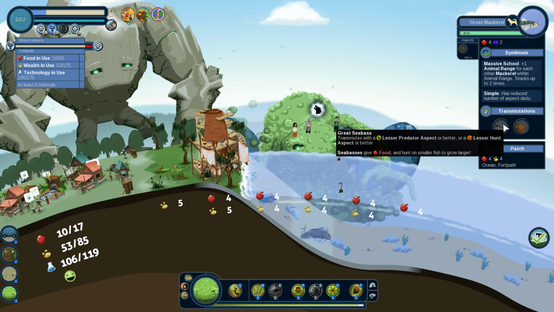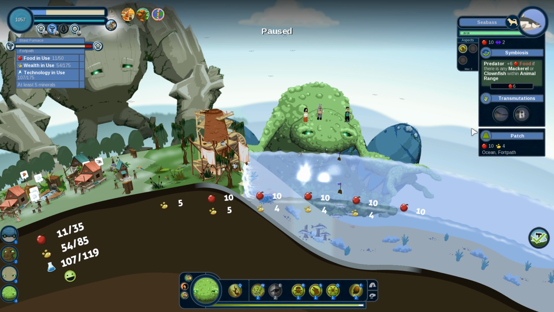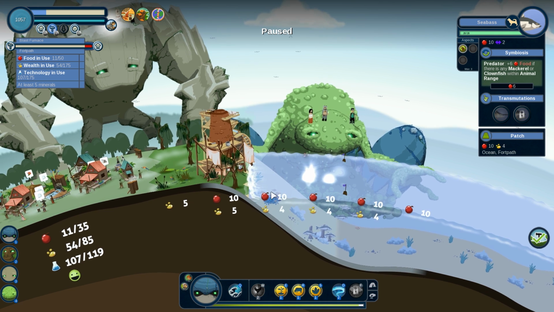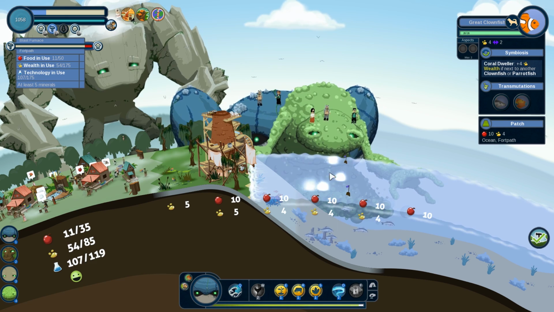Smaller fish to grow larger. Okay, so we got a great sea bass. And now we get a marlin with the greater hunt aspect, which I don't think we even have a chance of getting at the moment. So we're just going to stick with these guys for now. But we're getting a nice boost of food from that alone. Now with this clownfish action, we could make a greater parrotfish with a herd aspect. Okay. And let's see what that gives us.